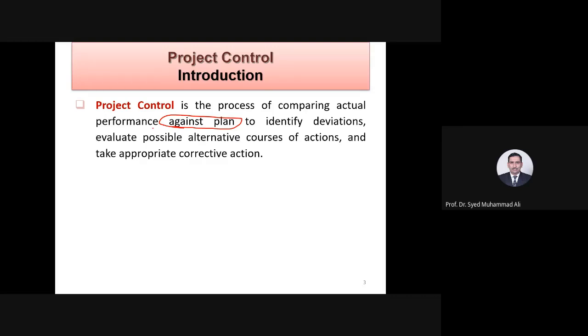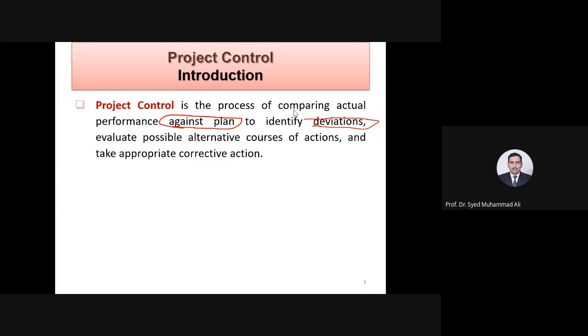100 columns were required to be poured in 3 days. You completed them in 2.5 days or 2 days, for example. So minus 1 day, you are ahead of your schedule, and so on. So baseline, your original plan, to identify the deviation. So all the time you are finding the delta. Delta is nothing but, in mathematics, we use delta as a symbol of difference between the two values. So the original plan versus the actual, what is happening, is the difference, is the deviation.